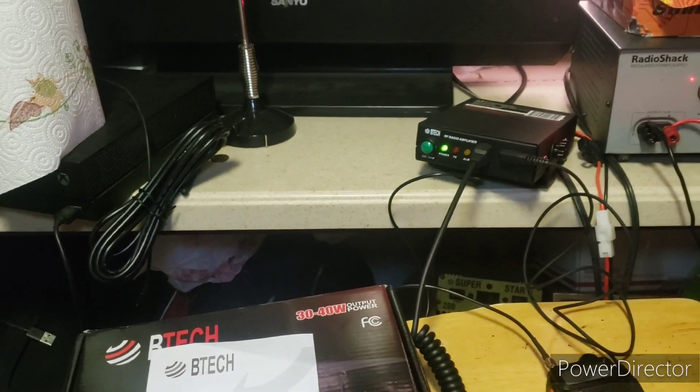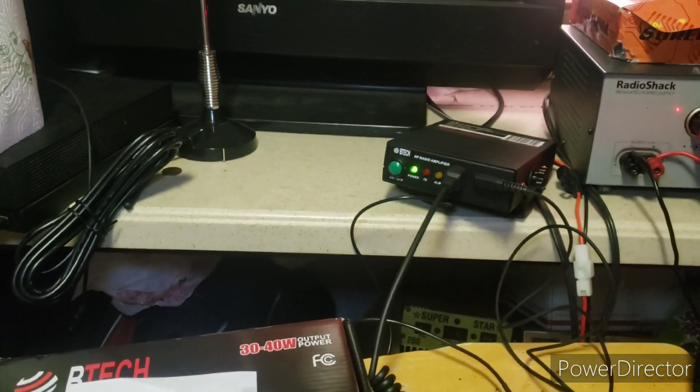All in all, it's a great amplifier so far and I'm liking it. I can't wait to get it into the repeater box. I will go over the repeater build — all the components and everything — in a different video. I just wanted to show you what I do with my camping repeater. It keeps me in touch with my girlfriend and other licensed friends whenever we go out camping or doing things outdoors. I'll go over the Baofeng briefcase repeater components on a later video. Thanks for checking this out — 73, I'll talk to you later.